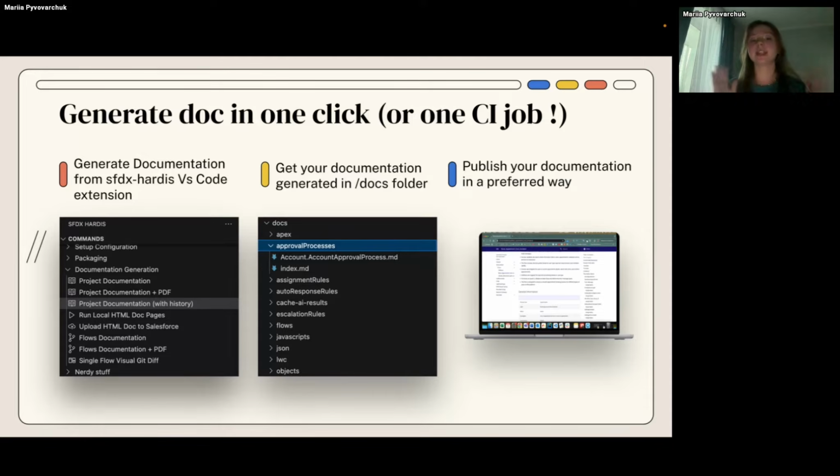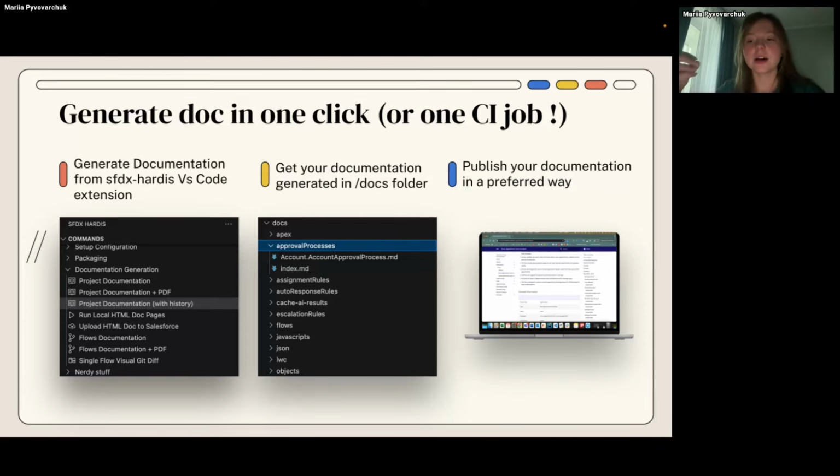So how to generate the documentation? I will be showing you in the demo, but right now just some slides to give you a preview. First of all, you will need your project set up in Visual Studio Code, your metadata retrieved, and the sfdx-hardis plugin installed in your VS Code. That's it.